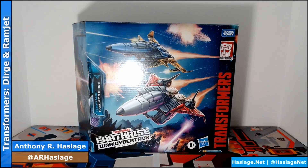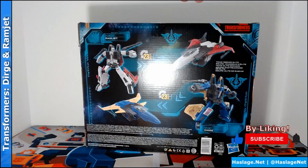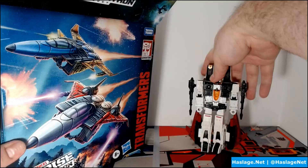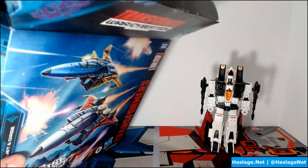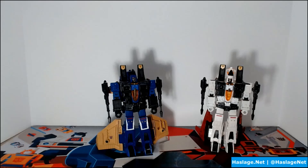Anthony from Hansel's Net here, and today we're looking at the Elite Seekers 2-pack of Ramjet and Durge. The box has a little bit of everything on it. They come in a plastic blister, which is a pain, so I removed it. You get one of those little field guides, some instructions, and one of those little white papers that say don't swallow small parts.